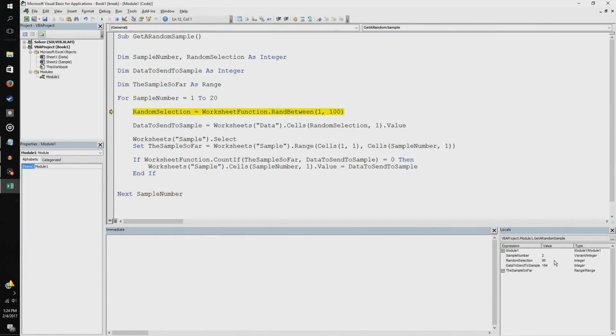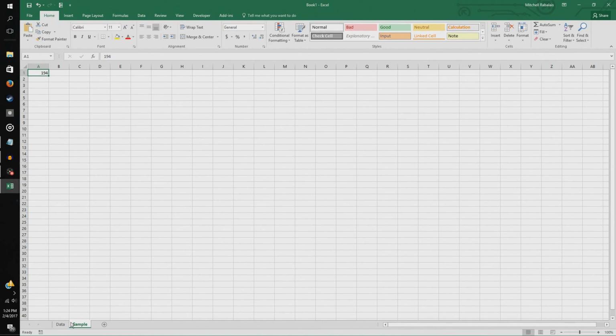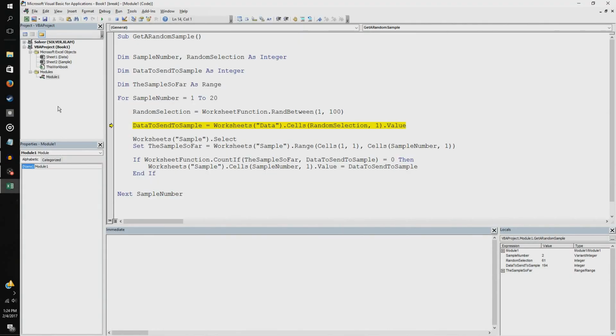Then it'll go back up, and if you look down here, sample number is now 2. It'll do another random selection, 61. Now it'll find new data based on that. It'll look at whatever row 61 is, so it'll do 160. If we look down here, it's 160.